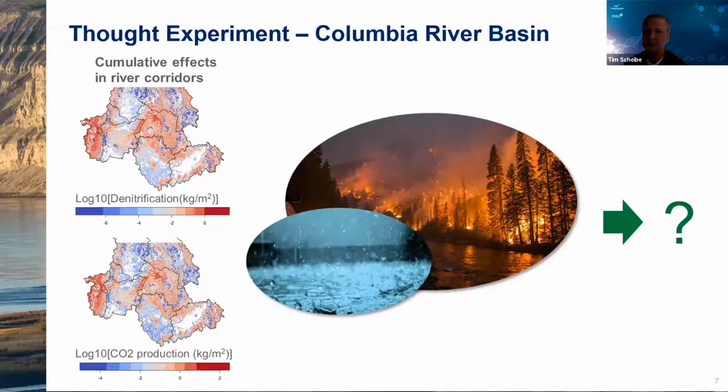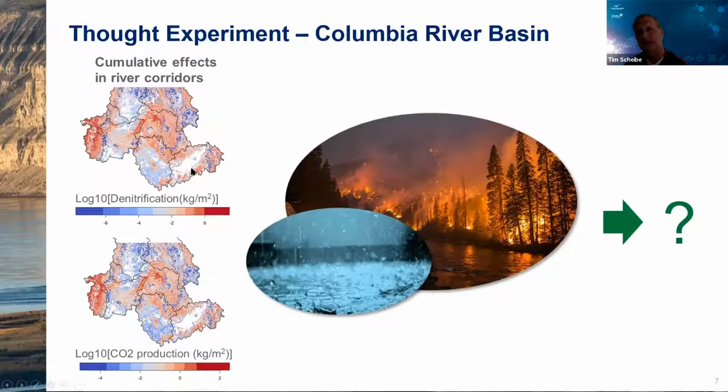And wildfires have many effects on the hydrobiogeochemistry of river corridors and watersheds. One of those is that as the organic matter is burned, it changes its molecular form and character. And as you've heard a lot today, the molecular form and character of organic matter matters a lot in terms of how it impacts the biogeochemistry of the system. And so one of the things we're studying is, as we have pyrogenic organic matter coming into our river system, how will that affect the biogeochemistry. If we have a pipeline that we can use, by characterizing the organic matter to predict the biogeochemical outcomes, this will help us to ask what-if questions, perhaps at the watershed, even at the basin scale.